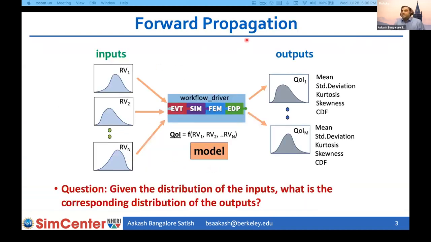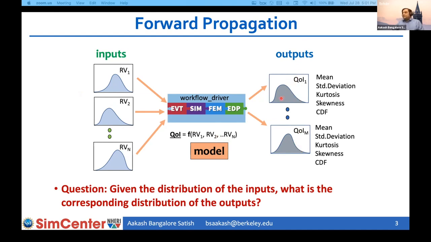In forward propagation, the question that we are trying to answer is, given the distribution of the inputs, the random variables which are inputs to our model, what is the corresponding distribution of the output quantities? So the input values are sampled from the probability distributions defined for them. And the computational model is evaluated at these input values to obtain the corresponding values of the outputs.